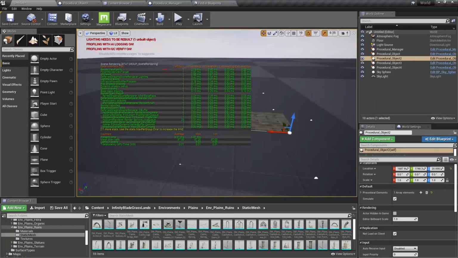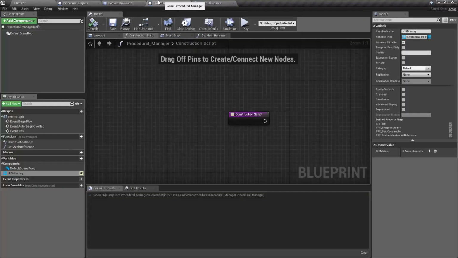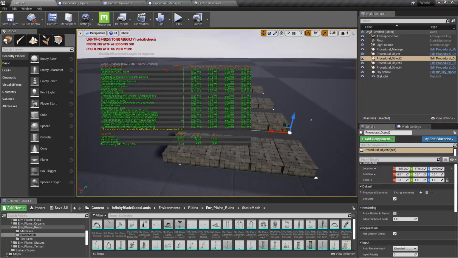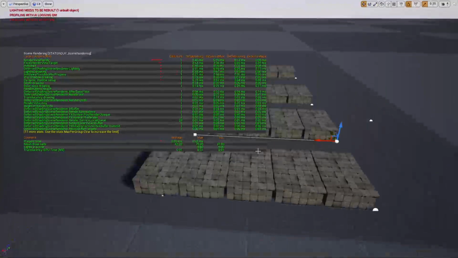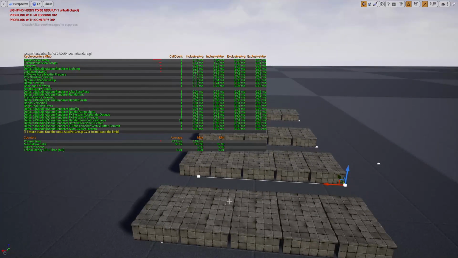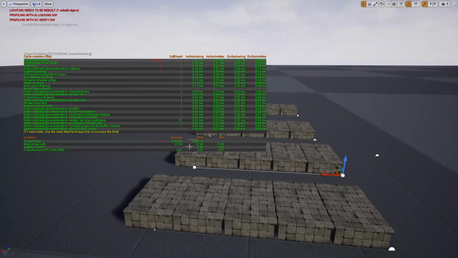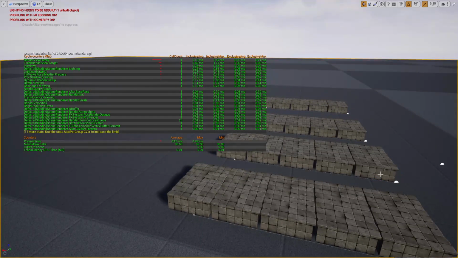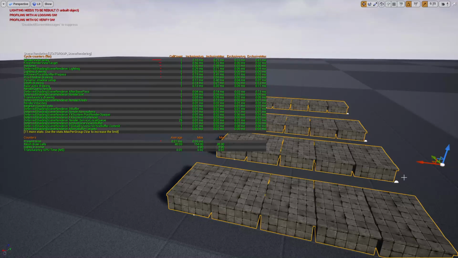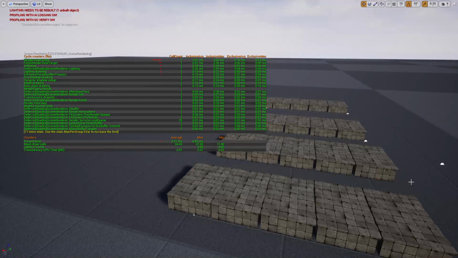Right, now once you compile, you can see, alright, all of these are being rendered, and you can see again this mesh draw call count is reduced to 37. So to prove that, I'll delete this one.